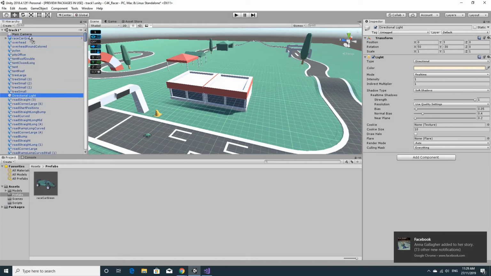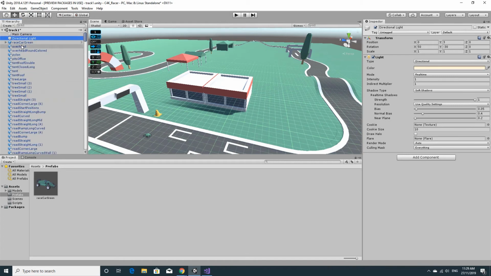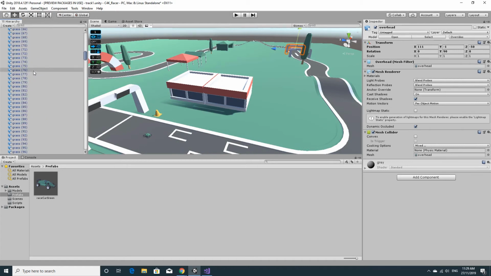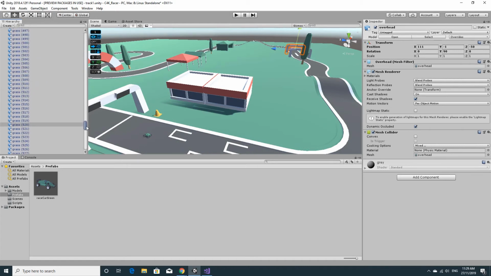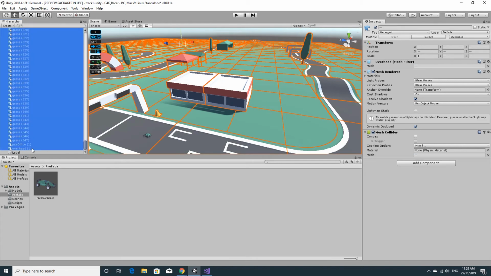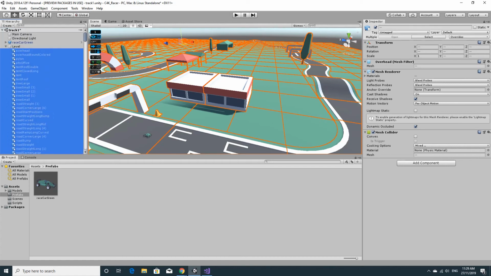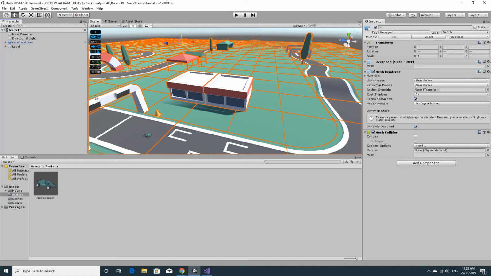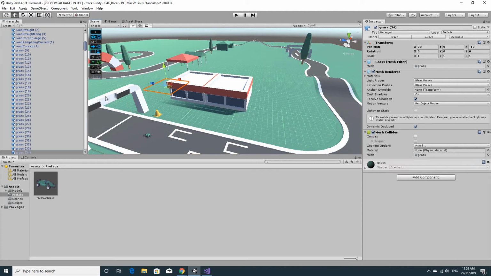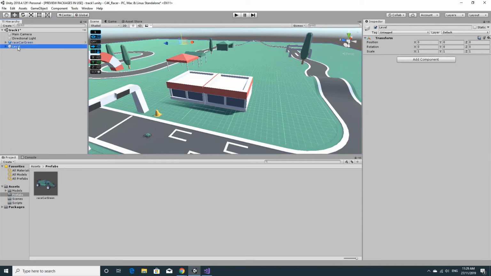That way it's not going to get picked, so I can choose that one, go all the way down to the bottom, hold shift and choose that one, and that's chosen every single bit of the static geometry. I'm going to drag it onto level. What that does is that means I can fold that away right now, so I don't need to see all of the level. I can pick the level and in one click I can select them all.